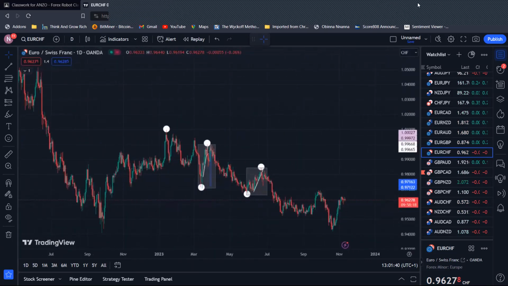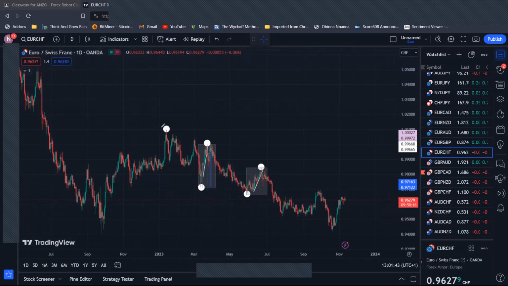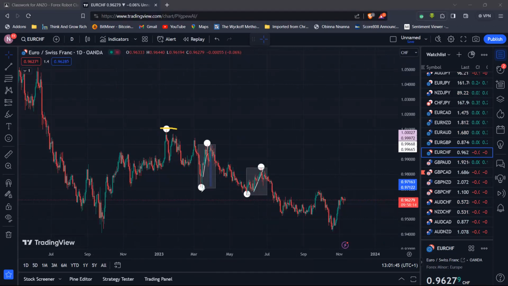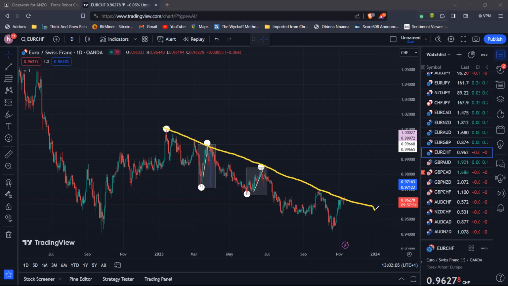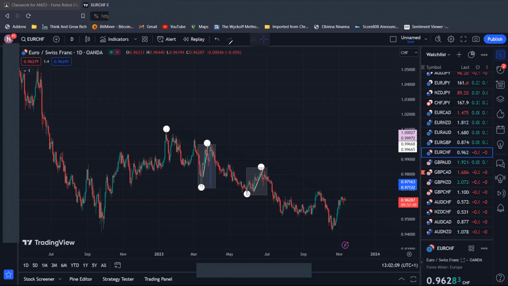How do we know that a trend is no longer clear? Now you can see that this trend is clearly bearish. It's making lower highs and lower lows, lower highs and lower lows, at least on this higher time frame, where it's very, very clear. It's just making lower lows and lower highs. This is why we pay attention to the higher time frame, because it controls the overall direction of the market.